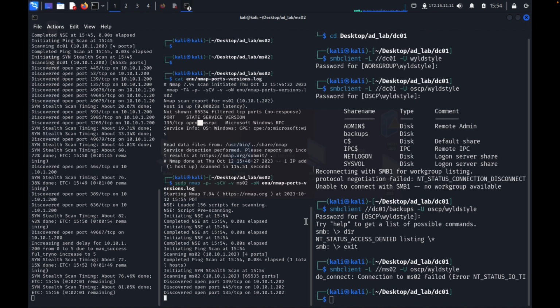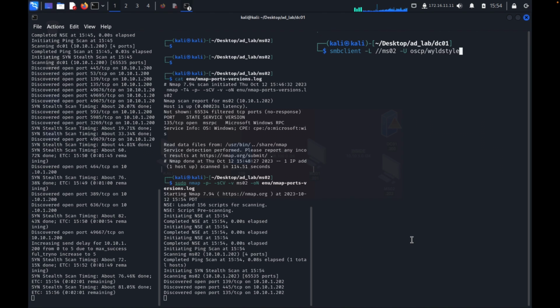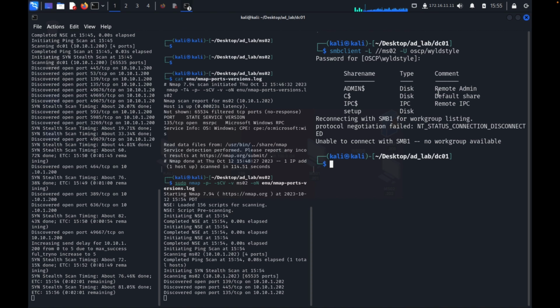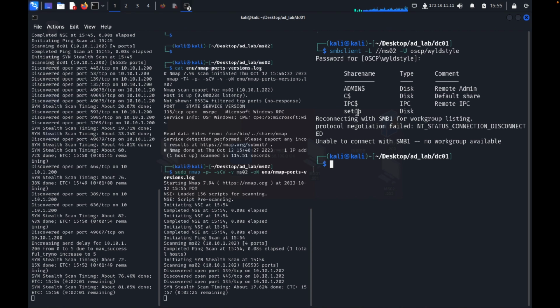Okay, so we're going to run that. And yeah, I wonder if this was because we're running too many Nmap scans at the same time, or maybe I was too aggressive with the T4. But here we can see we did catch some additional ports like 445. So let's try this again. So list what shares are available. Okay, there we go. See, this goes to show it never hurts to double check or go back and recheck things, especially just doing the due diligence of making sure you get the same results twice.